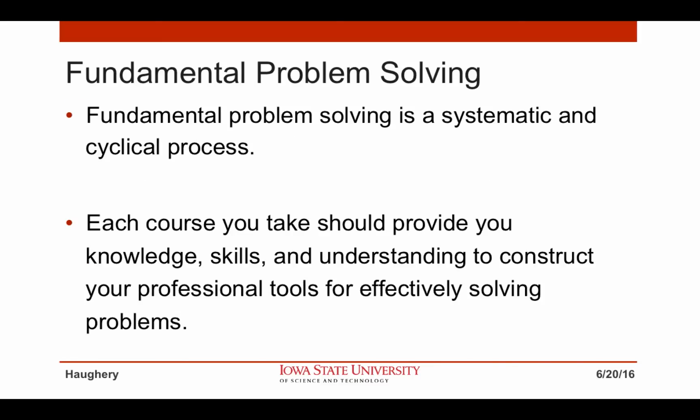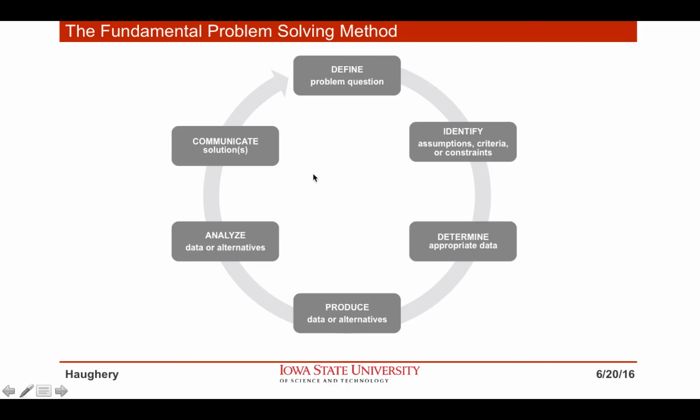So now turning to the fundamental problem solving cycle, right? We've talked about this briefly in class. It's systematic and it's cyclical, meaning repetitive. Also, you're going to use some variation of this process in all different scenarios, both in your undergraduate, graduate, or professional lives. So what we present in this course is a template or a fundamental version of it. There's lots of different versions, but this is just a version I feel is very applicable to what we're going to be doing. So we've looked at this already. We have 6 phases: define, identify, determine, produce, analyze, and communicate.